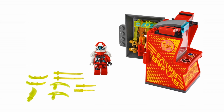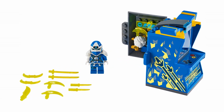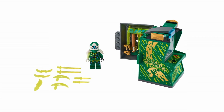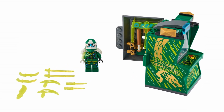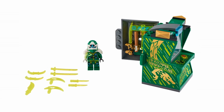Now, granted, the builds of these sets are very repetitive, but all in all, if you put them side by side, I think they'll end up looking very nice as they all complement each other, and it makes sense that they all look similar. They're all arcade games, after all. Continually, the fact that these sets have huge stickers all over them, and that's basically the main detailing of the arcade pods themselves, is quite disappointing, I'll be honest. However, in the end, they have great details on them, and I think they serve their purpose for it.